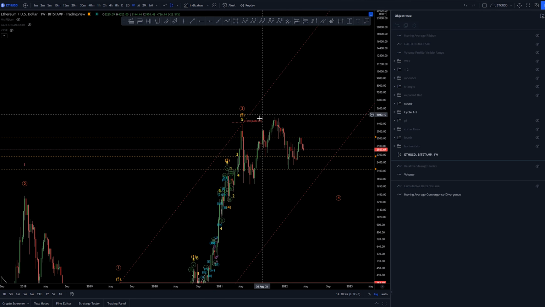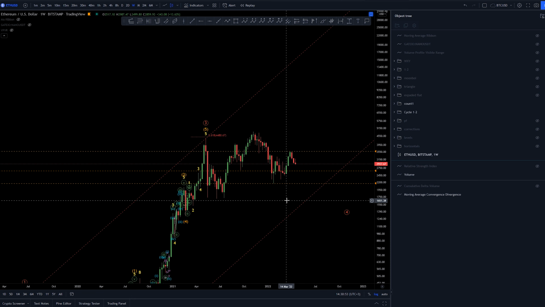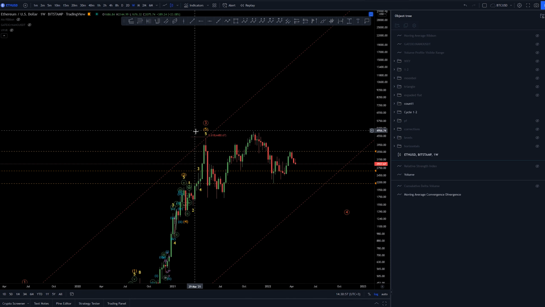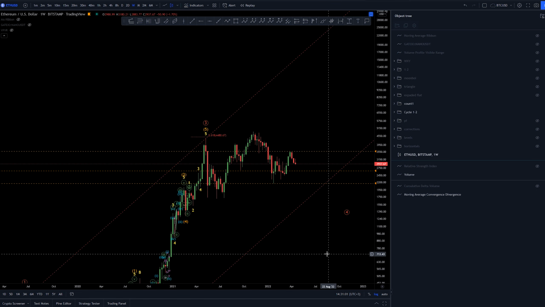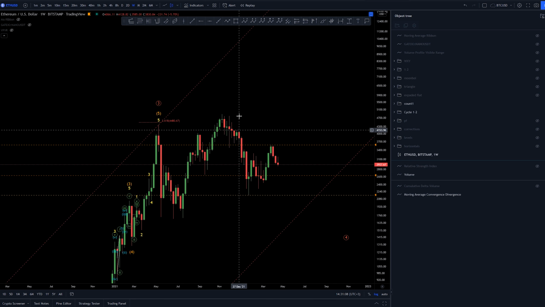Even though the price went up here, this whole structure has been on declining volume, so that is again a sign of weakness, a sign where we should be looking at this as a corrective pattern instead of something else. I have a proposal where we have this as a 5-wave move, but it is definitely really unlikely that is the case.